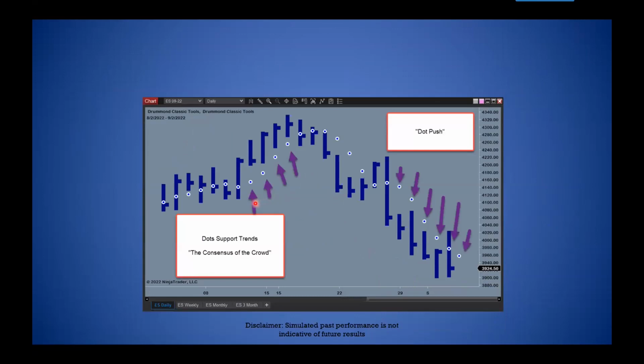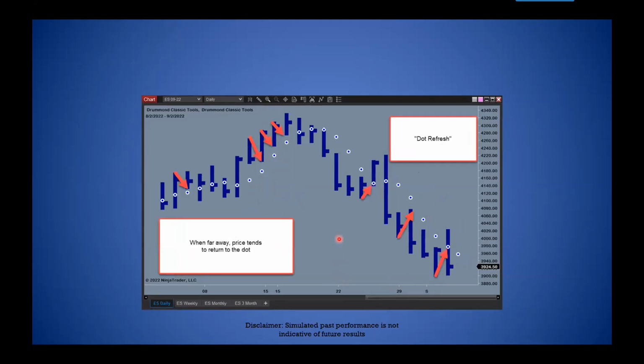We have a metaphor that we use in the markets. In a trend, we say it's a dot push. We can imagine the dots are pushing up, pushing up, pushing up. We envision these as having a lot of energy and pushing, pushing, pushing. In that case, we frequently find that the retracement will come back down to where the next dot is going to be. Similarly, on a declining trend, we see push, push, push, push to the downside. It's a metaphor because dots don't actually push. They're a reflection of collective energy projected forward, but it's a useful metaphor for us when we're trading.